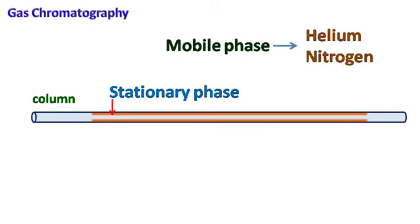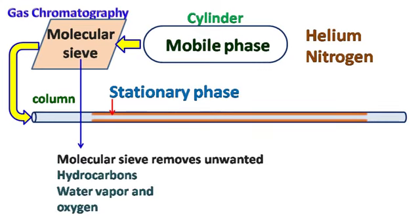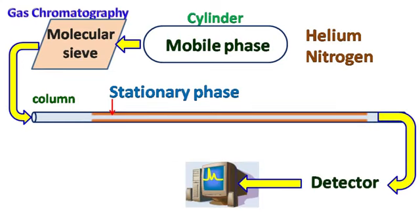The mobile phase. The mobile phase used is usually an inert gas like helium or an unreactive gas such as nitrogen. The mobile phase gas is kept in a cylinder which is connected with the column via a molecular sieve. The molecular sieve removes unwanted hydrocarbons, oxygen and water vapor that may interfere with the test sample during analysis. At the end of the column, there is a detector which detects the sample.